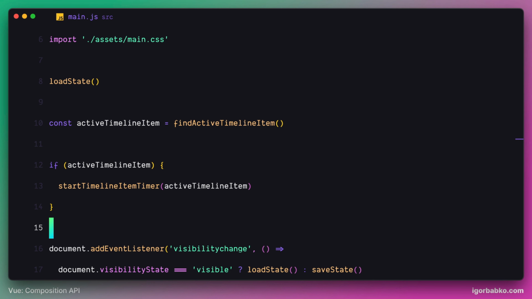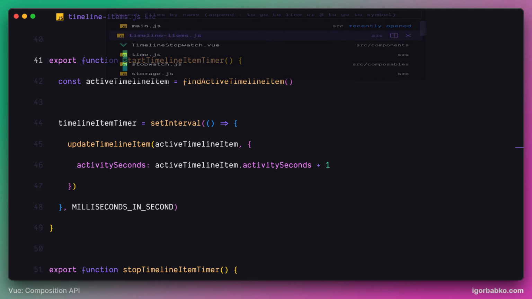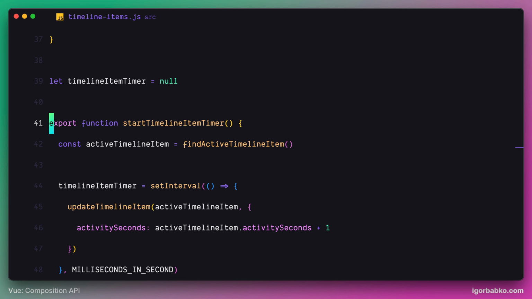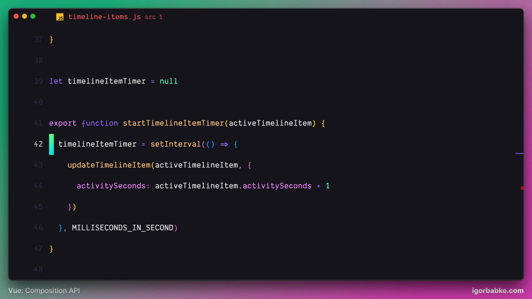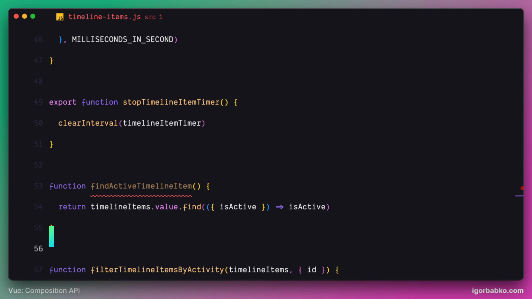And then going back to the implementation of this function, instead of actually calling the function to find the active timeline item, we're going to accept the active timeline item object as the first parameter. And before checking everything in the browser, let's export the findActiveTimelineItem function, because we're using it inside main.js.